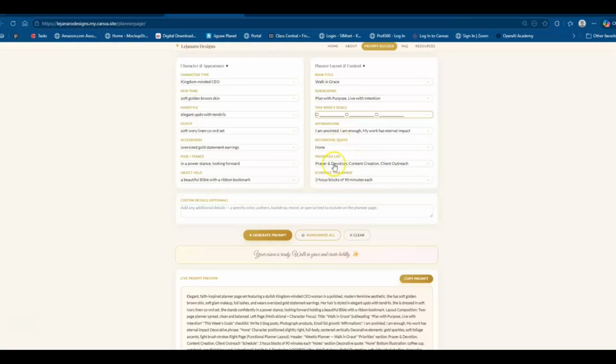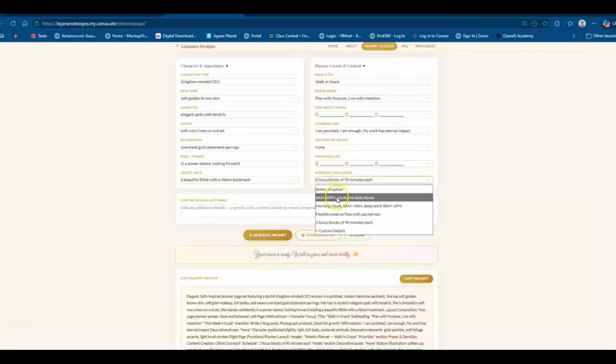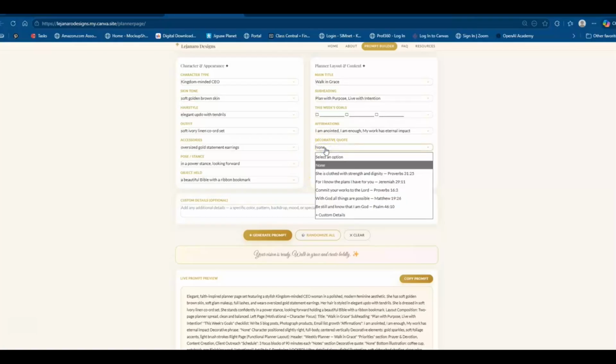Also with priorities lists, I like to write in my own. Let's see. Time, I'm going to change it from 6 a.m. to 8 p.m. Decorative quote. These are Bible verses.